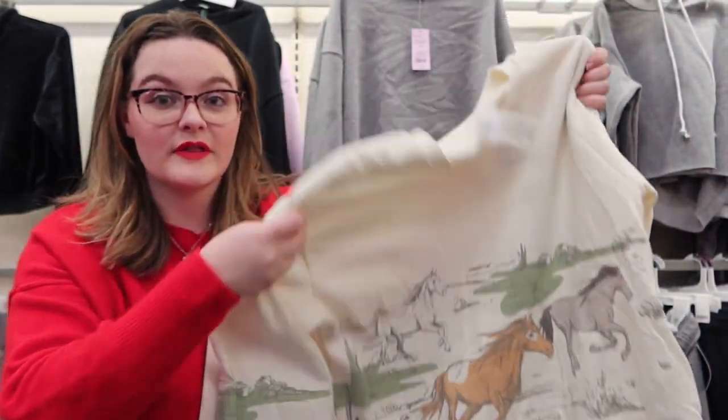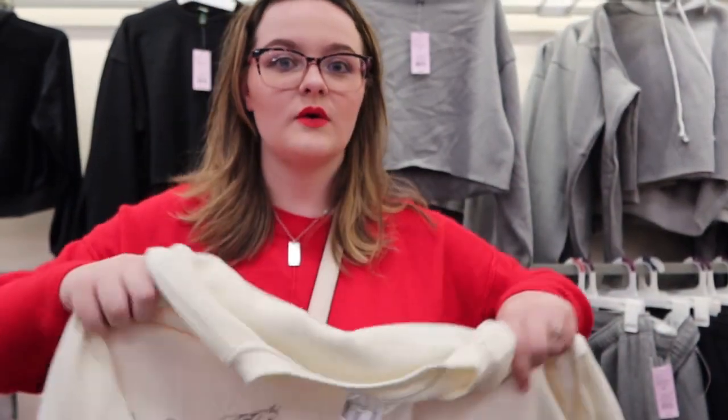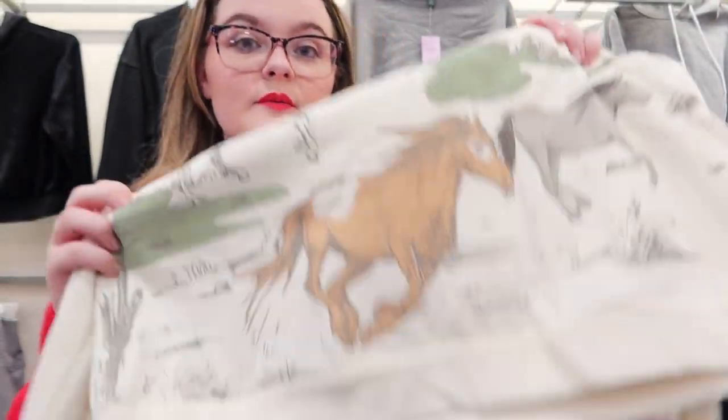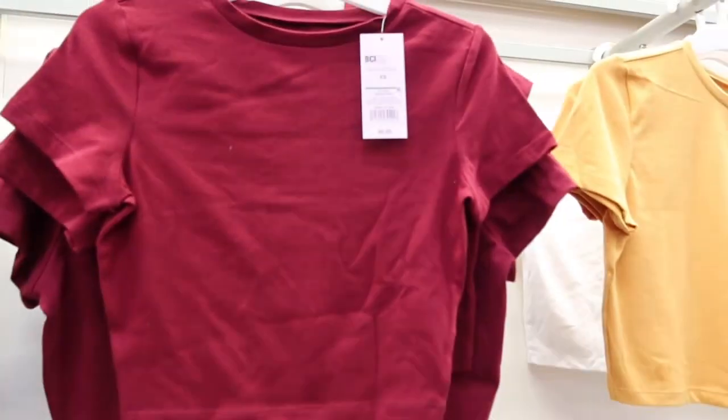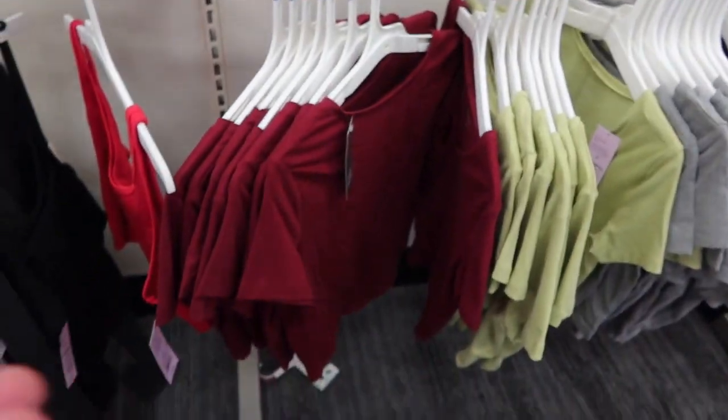Now that I found a place to set you guys up, look at this. Now, if whoever you're buying for is a Cowboy Like Me stan, you could even DIY it, get some letters and iron on "Cowboy Like Me," or you could even leave it, or put a little iron-on cowboy hat on one of these. I think it's really cute. This is $21. So there you go. I am not purchasing it, but I think it would be really cute if your person is a really big Cowboy Like Me stan. And if you're looking for something generic, even a little crop top that's maroon, still Taylor themed.